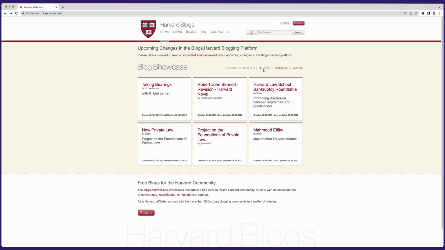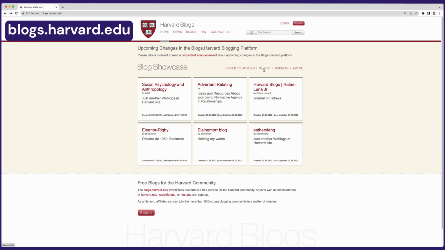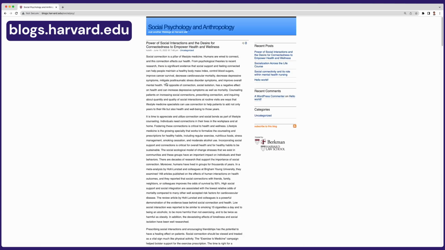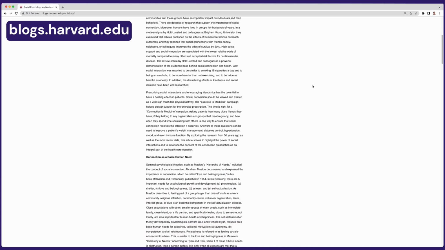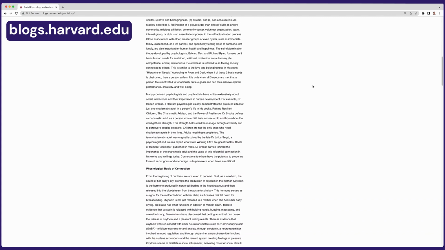An example of a WordPress multi-site network is the Harvard Blogs, which enables students and faculty members to create their own blogs. The main benefit of this multi-site feature is that the administrator can easily manage multiple websites and even share the same themes and plugins. Seems like an ideal situation if you want to create multiple websites, right?